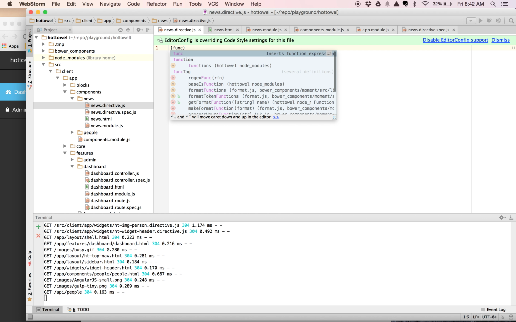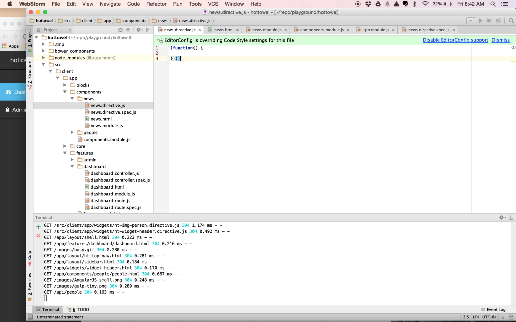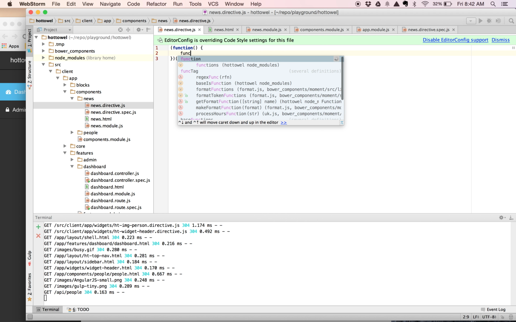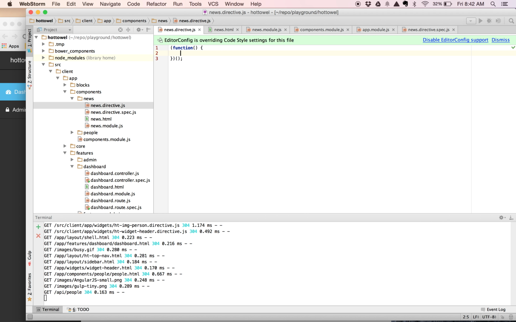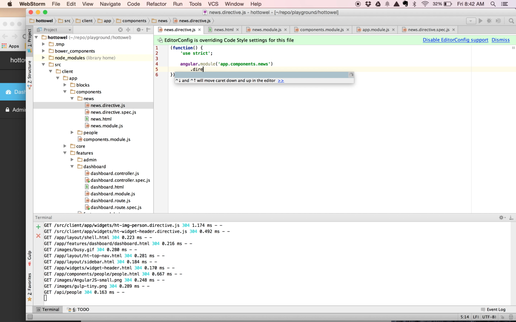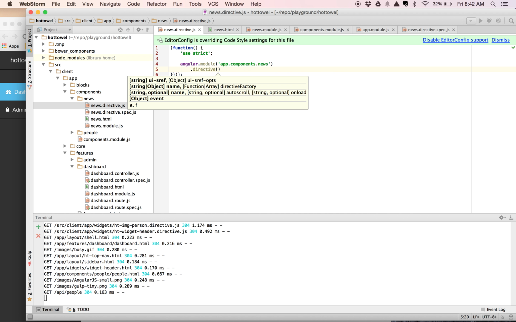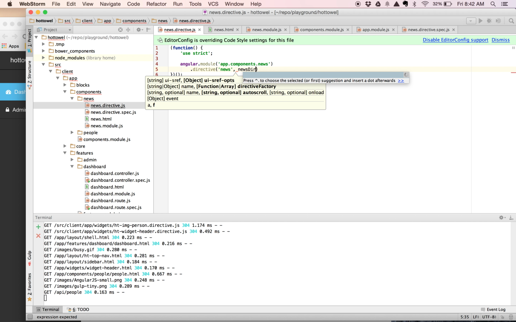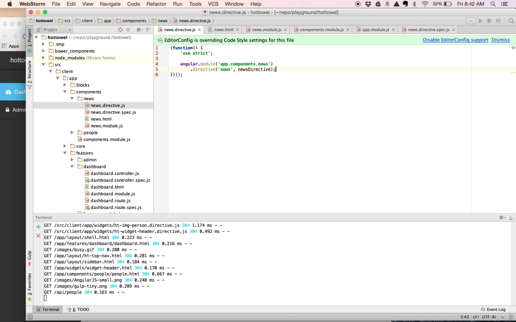Again, we need another IIFE. All right, and I am missing the use strict on this. Let's put that in. And now, using our existing module that we already set up, components.news, .directive, call it news, and newsDirective.